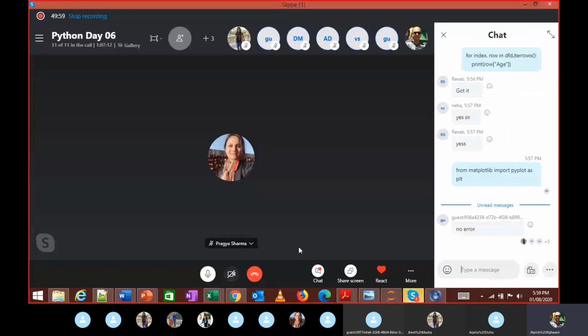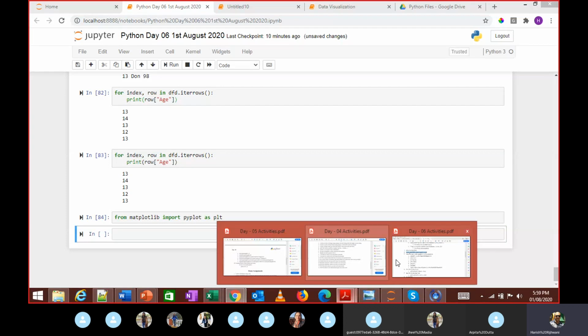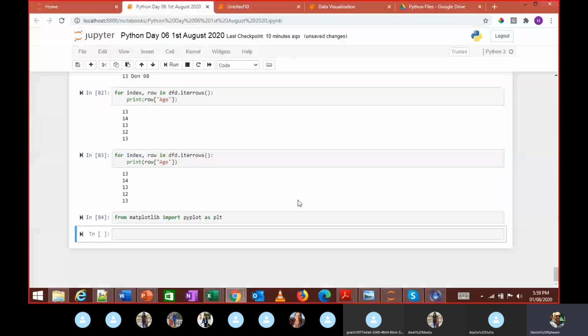So first of all, we're going to try and plot a line graph. Create two lists with whatever numbers you want. We can also use a numpy array.